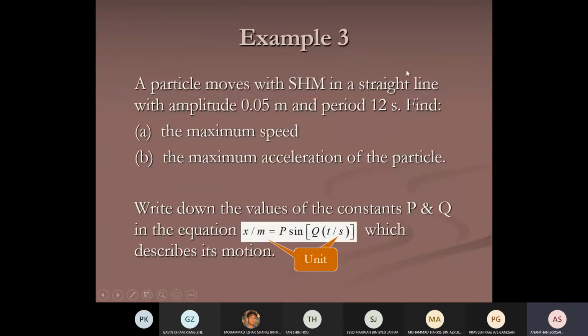So one example for you guys. Come on, look at this question. Take 1 minute. Use the formula we derived just now. Get me the answer for this. 1 minute for you.